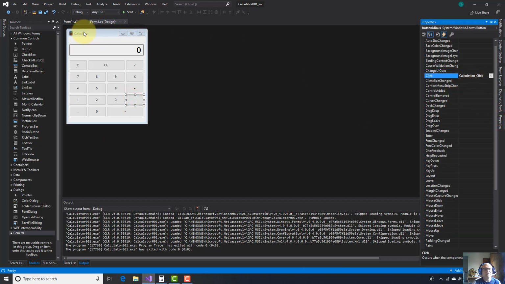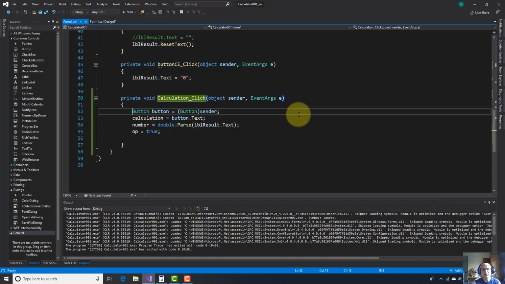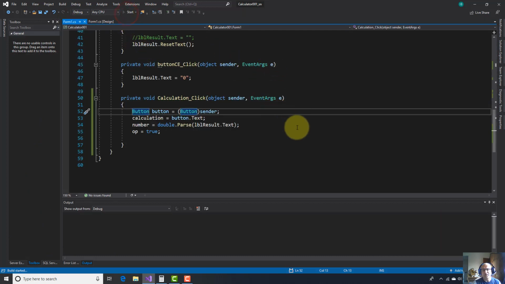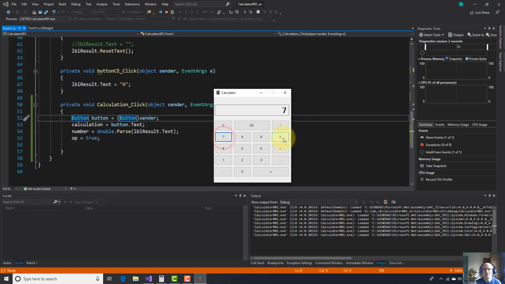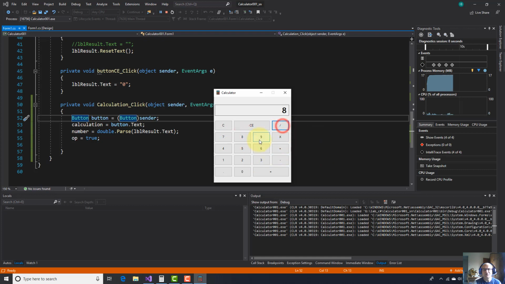Okay. Let's see now. Now it should work at this moment. Let's release this app again. 7, multiplication button, 8. Yeah, it works. Division 9. Addition 56. Subtraction. Now it works. So when I press a number and after I press the operation button, that number will disappear, and I can type another number there. Now it works.